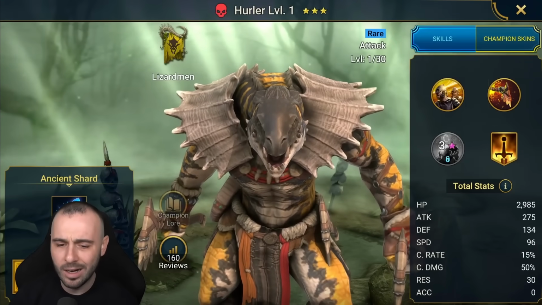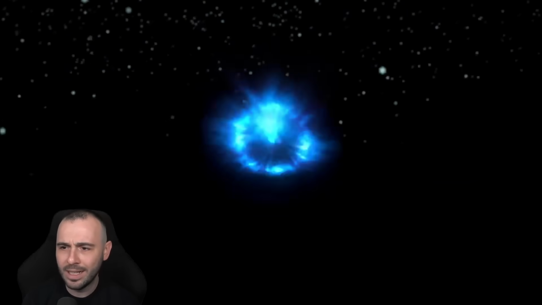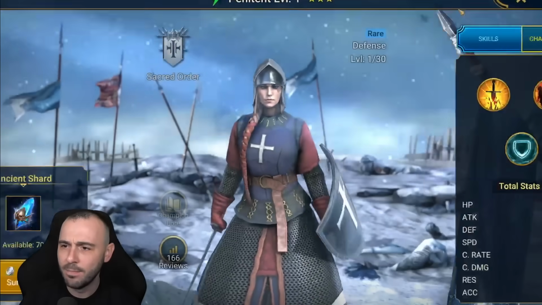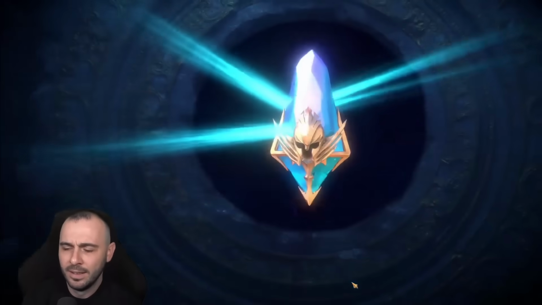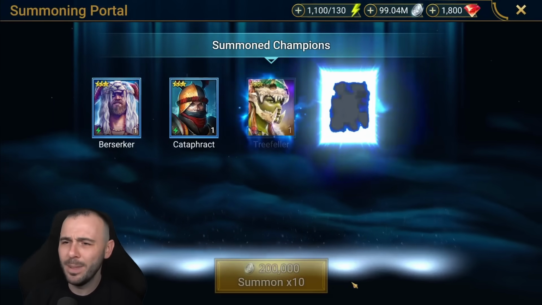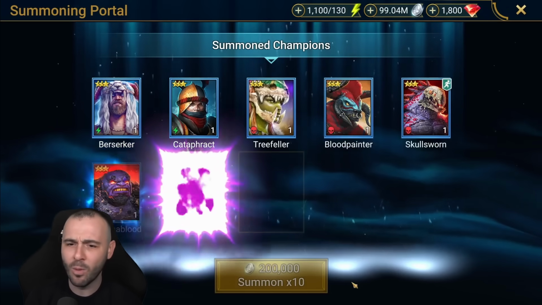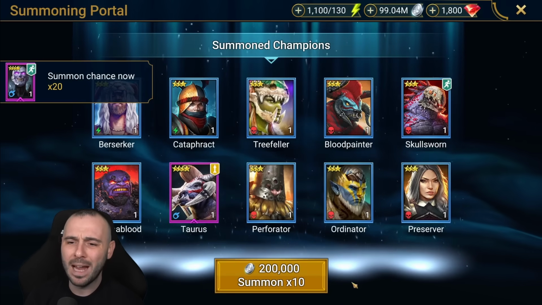There we go. We got Hurler, and we're kicking in with a 10x pulse. 10 pops. Let's do some 10 pops. Come on. Heraclitus, come home, baby. Come home. And give me something good next to it so I can shut up for once. Taurus, not a bad epic champion.